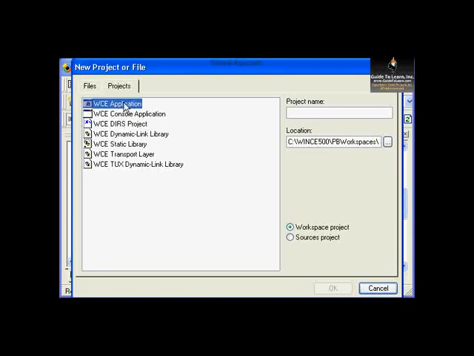Platform Builder also includes limited creation of some applications, such as a very simple Windows CE application as well as the Windows CE console application. These are good for device driver development. However, in order to create an application, we do recommend using embedded Visual C++ 4.0 or Visual Studio .NET 2003.